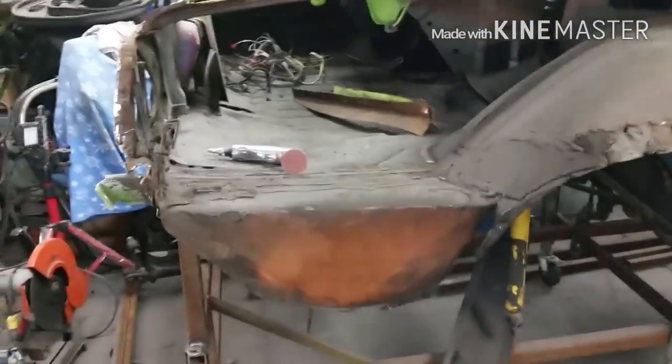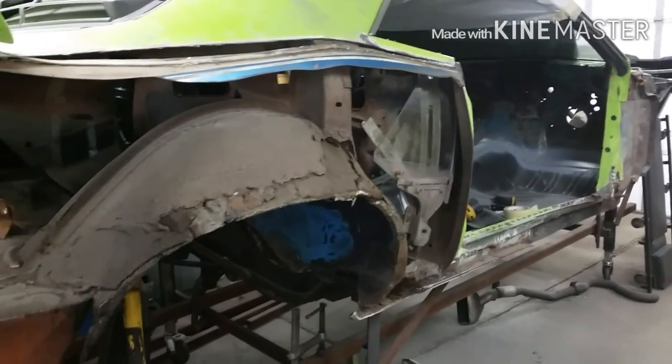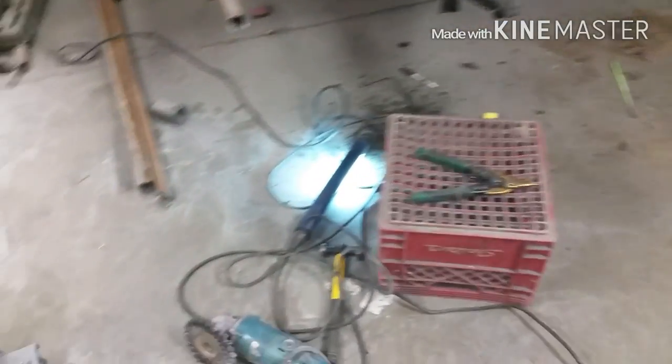One more piece off. The pieces coming off seem to take the longest time. Putting it together is not so bad. I mean, yeah, there's a lot of fitting involved, but cutting all the old stuff off and the Bondo and the rust flying everywhere, you can't breathe.